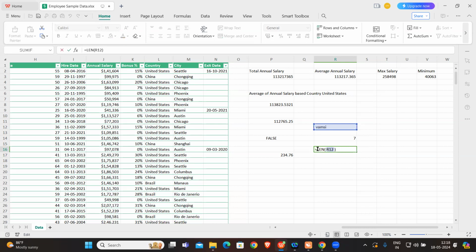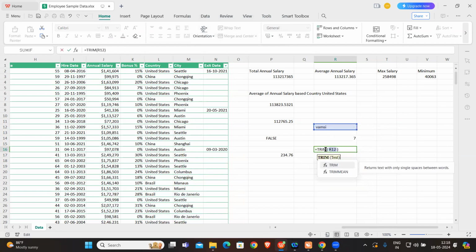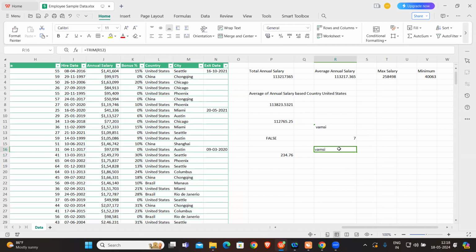Now we need to understand TRIM. TRIM will remove the extra spaces that are present at the starting or at the end. I am just trimming this and pressing enter, and we are getting this value.